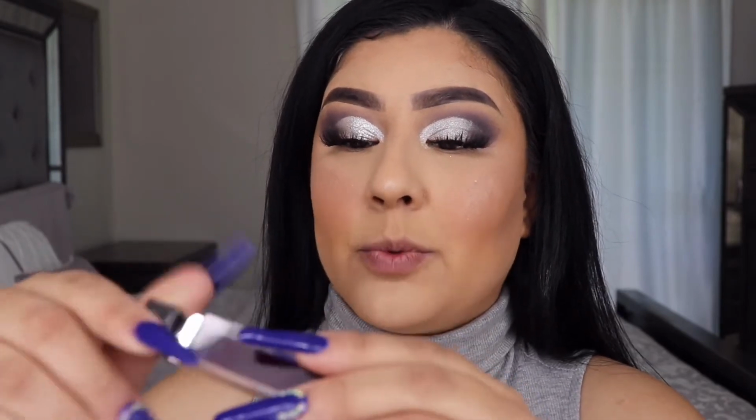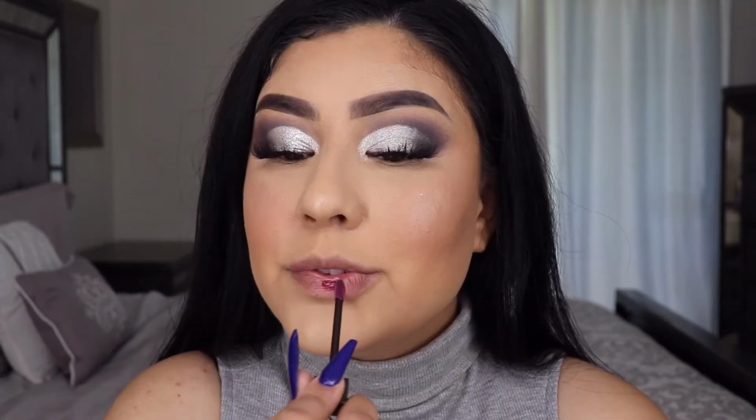A ver, ¿cuánto sale? So $17 for this, standard price for a lip gloss. That is fair. I mean, if it works bomb, it's worth it. Let's open that up. Ooh, that's cute. Let's get to it. Oh, it smells good.